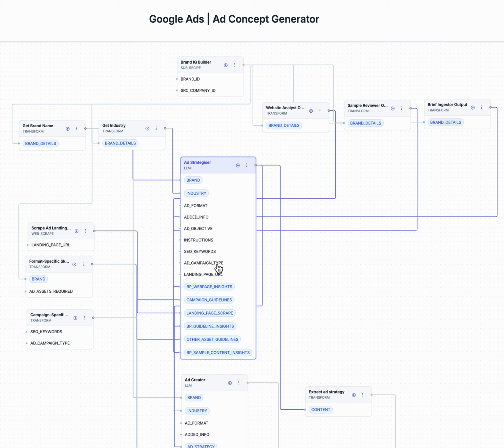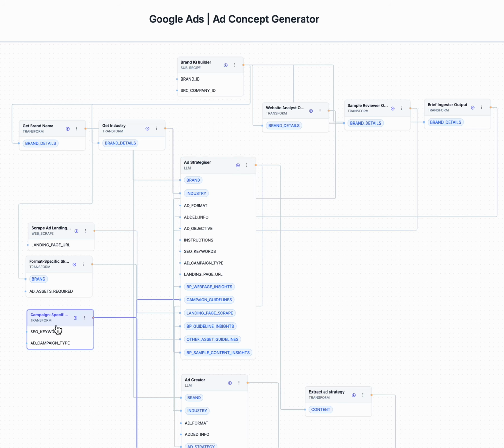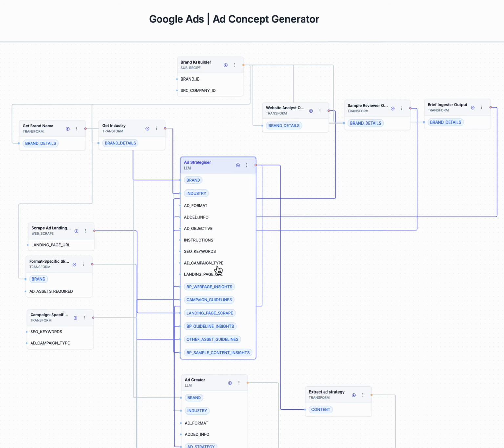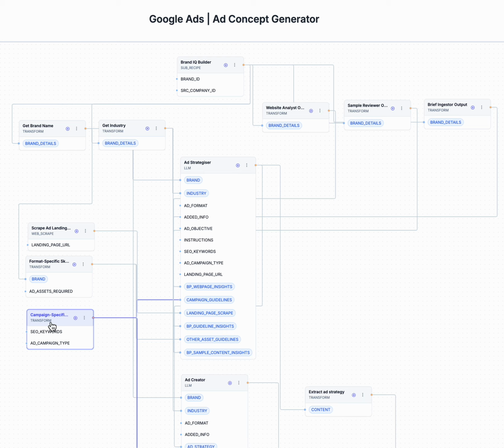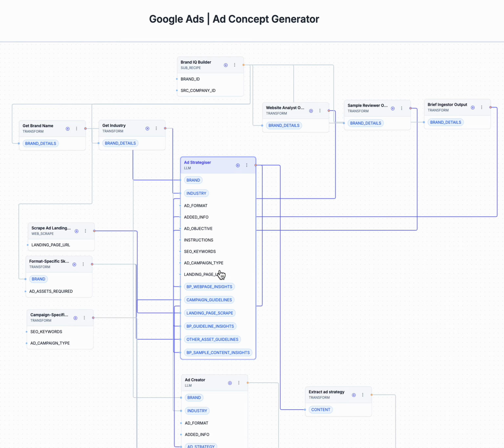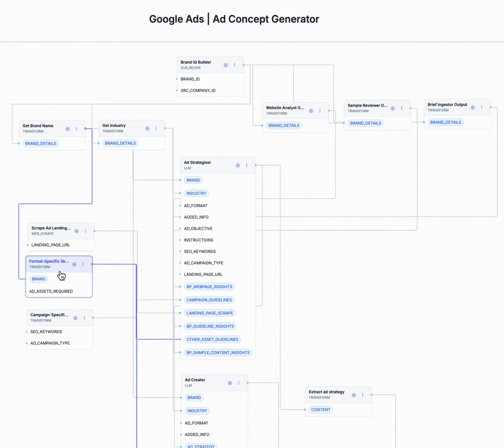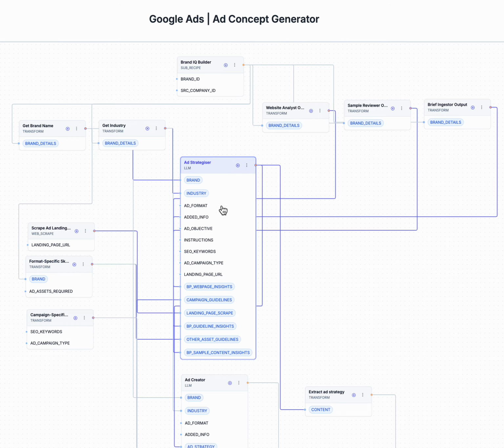And that means we don't actually need to care about the skills for any campaign type other than the one provided by the client. So when the client selects the specific ad campaign type they want, let's say it's Performance Max, we then programmatically extract only the instructions, templates, assets, and best practices required for Performance Max ads, and we pipe those into context. And we leave out everything to do with, say, demand gen or display ads or search ads. The same thing happens for ad formats. The user selects which format they want, and we pipe in only that information.